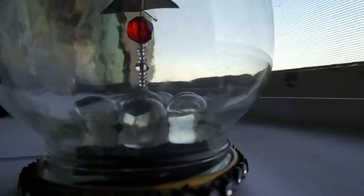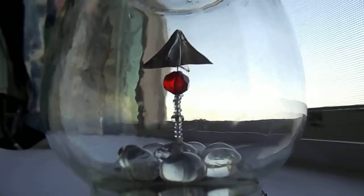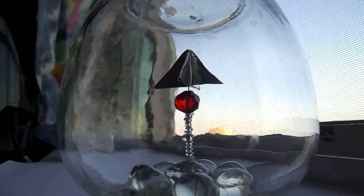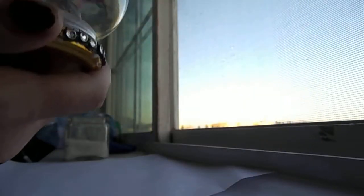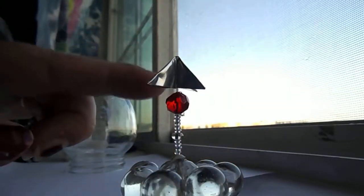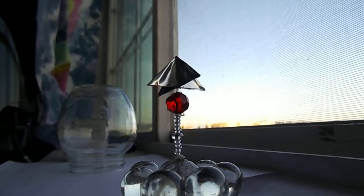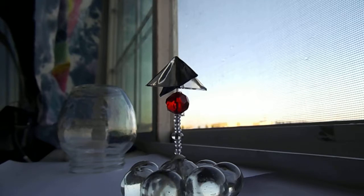It does open — let me go ahead and do that for you to show how it works a little bit. People use this for telekinetics and stuff like that. I'll put something right there to prop that up so you can see what I'm doing here. So this is the way you do it, it's just a jar. It opens up like that so I can get it balanced a little bit. And it spins like this. People use it to teach their brain to move things. Right now the window's open but it ain't even strong enough to move it. See how it kind of lightly spins.